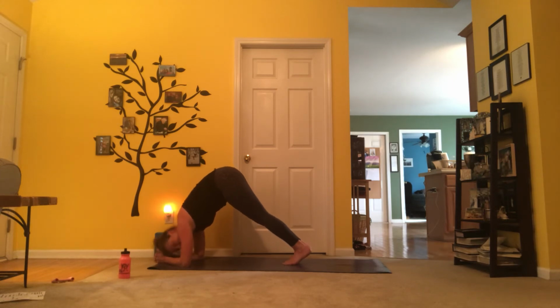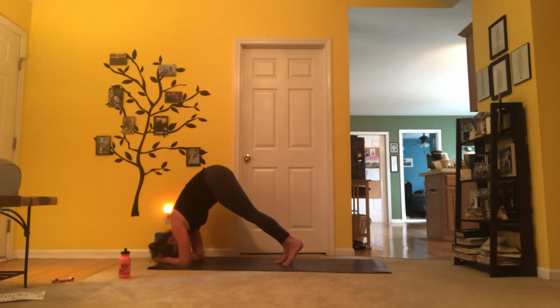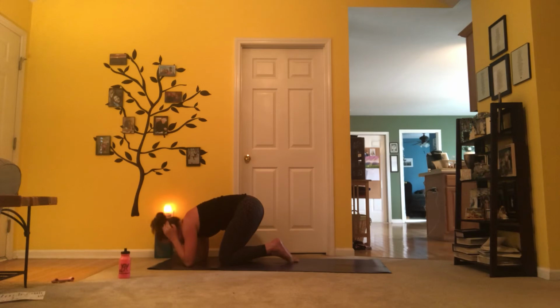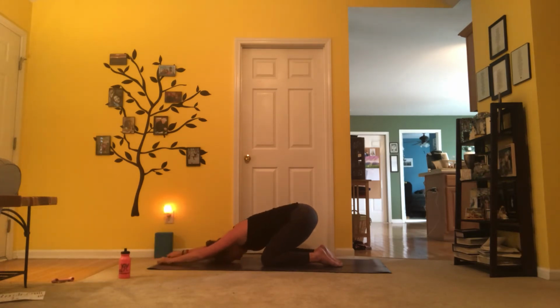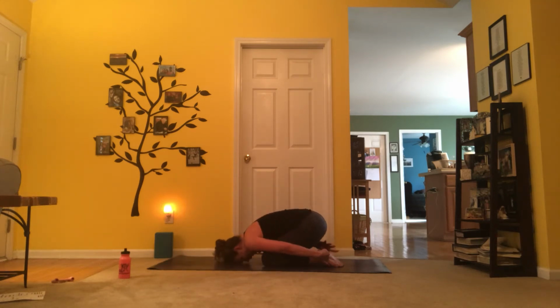So this is a lot of work in the shoulders. Again, if you want to practice with an inversion here, feel free. Otherwise, keep walking the toes towards the elbows. A lot of shoulder work here for 5, 4, 3, 2. Lower the knees. Press the hips back. Child's pose. You can keep the arms out in front or reach the hands back, grabbing for the back of the heels.